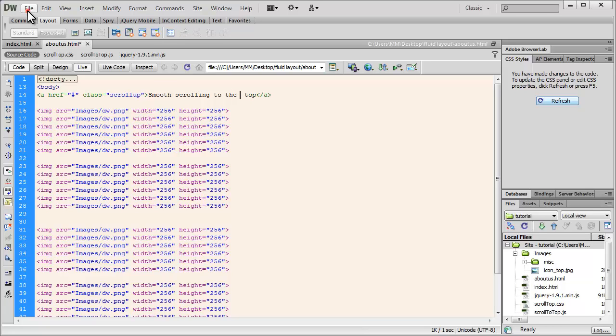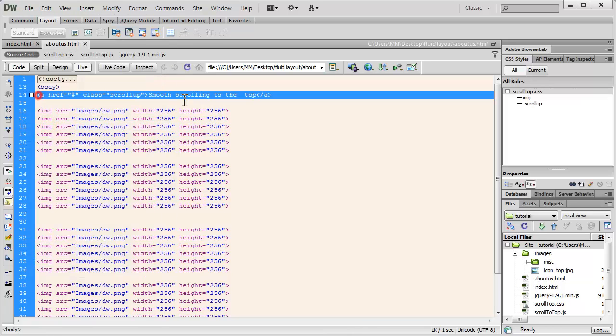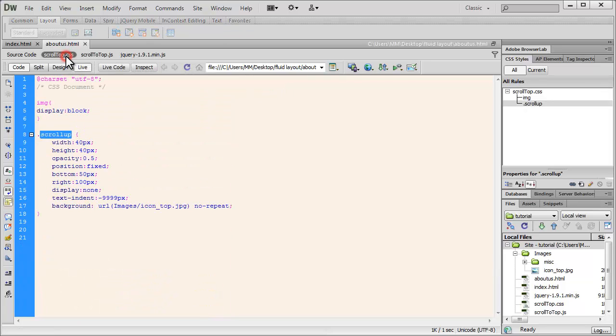Right, I'll save all. Now just keep this in mind as I explain the CSS file to you. That had a class scrollUp.